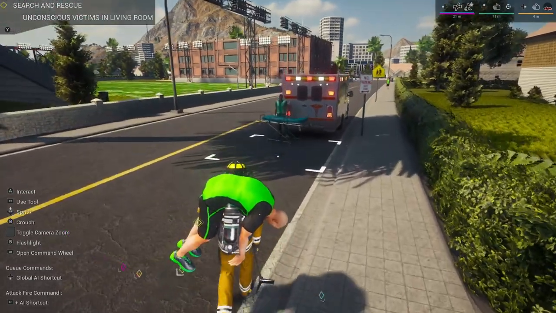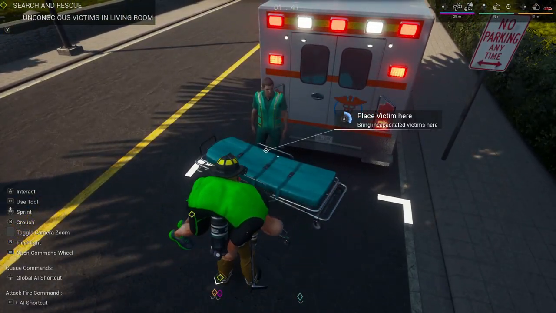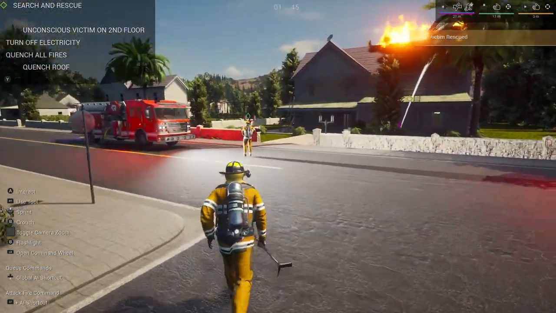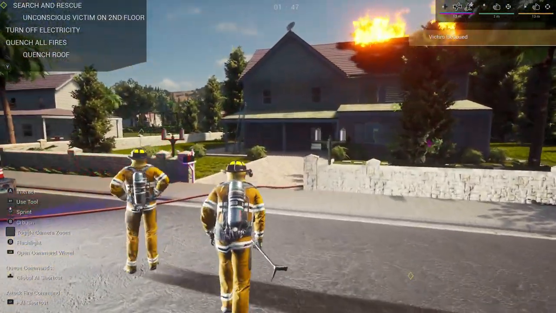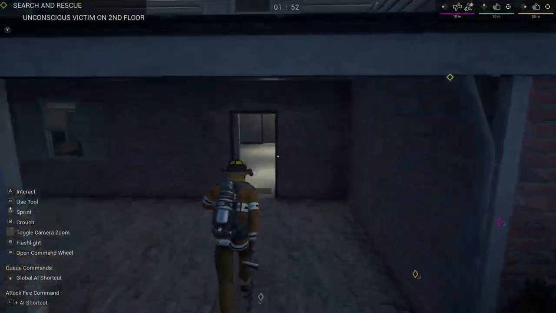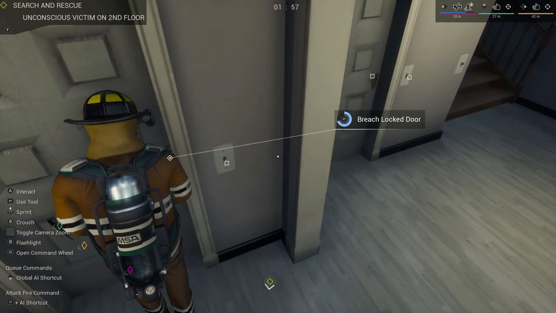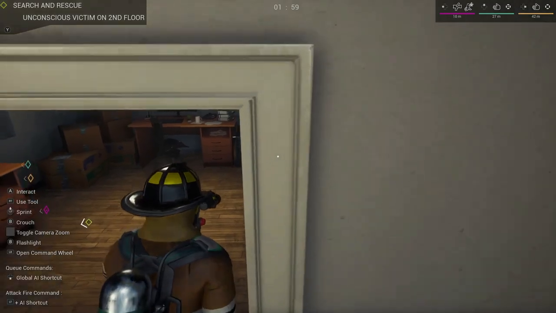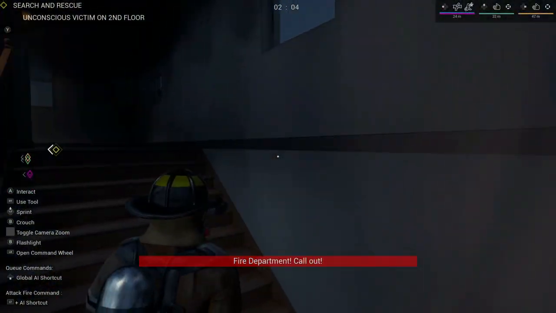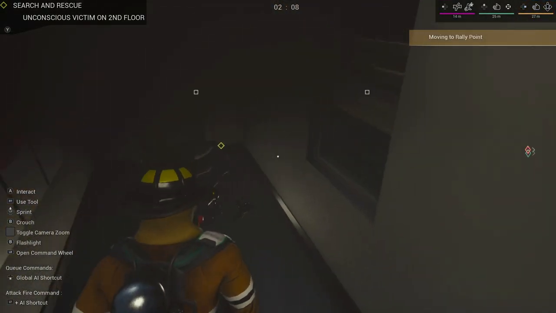Unconscious victims in the living room. Yep. Right, so put him down here. If there's only one more, I'll get one of the other AIs to do it. We can help Bob or whatever his name is. Bill, Bob, Ben. About the fire. Right, breach locked door. Anything in here? Anyone here? Fire department! Call out! Fire department! Is there anybody in here? Oh, damn!